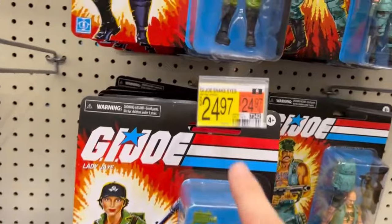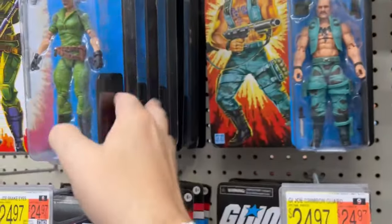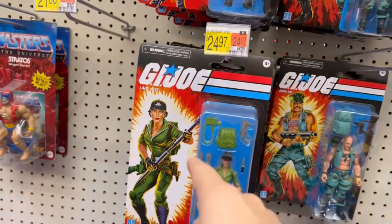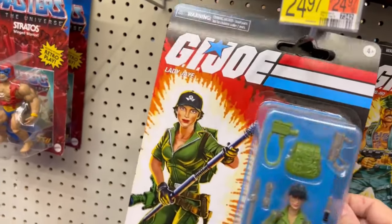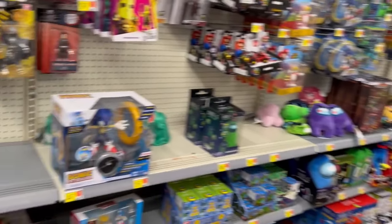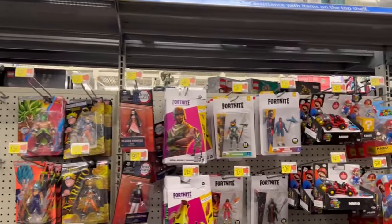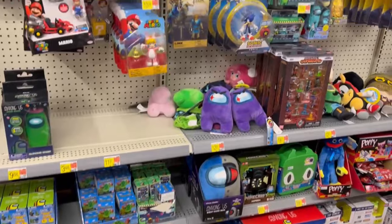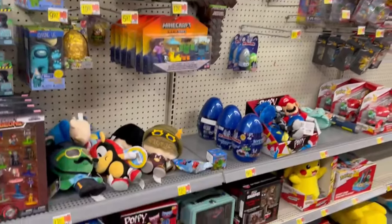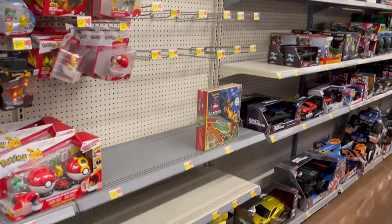I just noticed something — GI Joe Snake Eyes, GI Joe Crimson Guard. They're getting the stickers ready — I bet these will be clearance pretty soon. I'll pick those up. One thing I don't like about these are the cards — they roll over time, the cardboard's too thin. There's a bunch of Mario figures — Kamek, Cat Mario and stuff. That irritates me on those Joe figures. I like to keep stuff in box but those retro card ones I tear open just because the card warps.